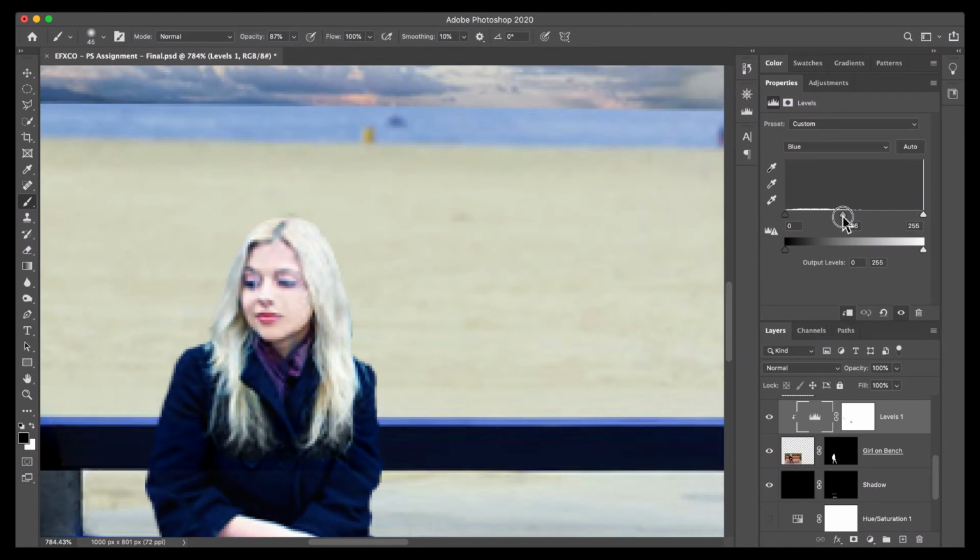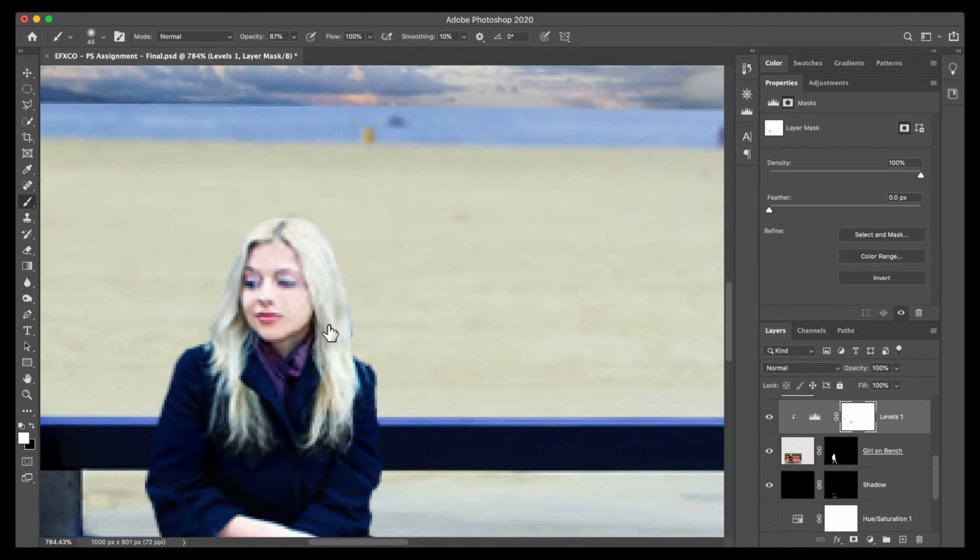Yeah, I think that's perfect. Just removing this blue from her hair.